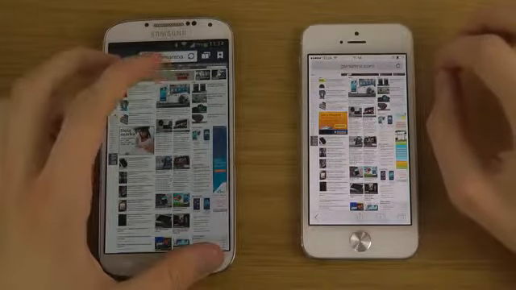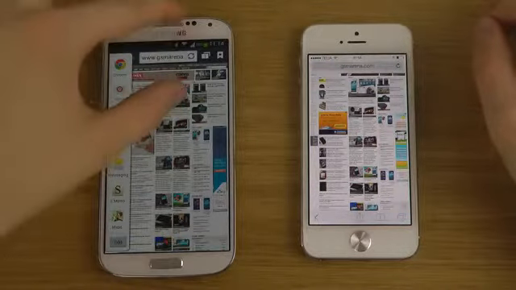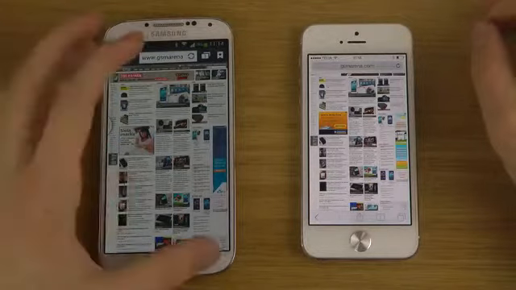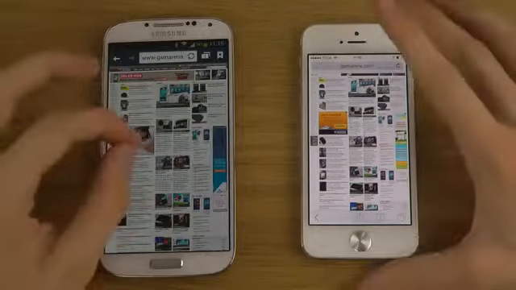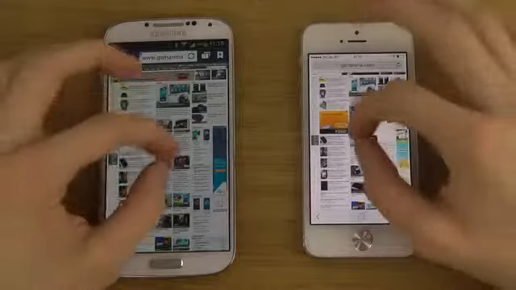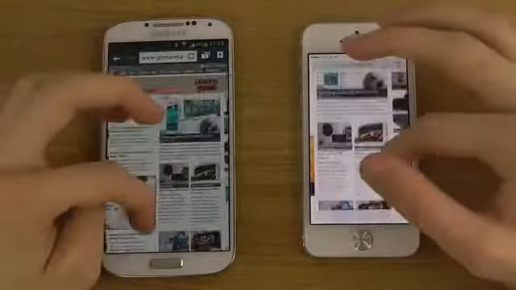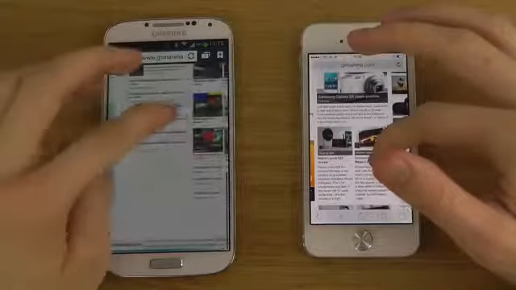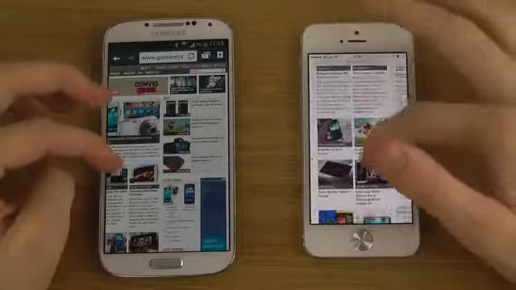Also, of course, we do have the feature in the Galaxy S4 that we can have two apps open at the same time, which is pretty cool actually. So you can have the browser up here and maybe YouTube up here. And also, when we talk about the smoothness and everything, most of the time you're probably not going to notice a big difference. You can see here when we scroll up and down, it's quicker actually on the Galaxy S4, which I do like because I can just with one swipe go from the top to the bottom. Is it going to be a super big deal? Probably not.